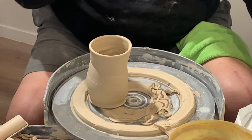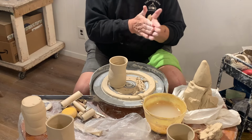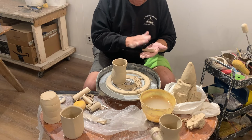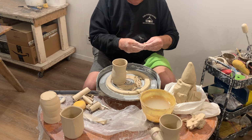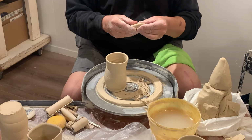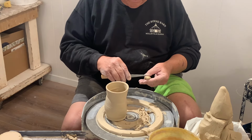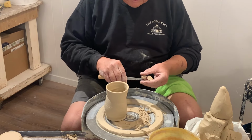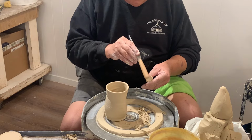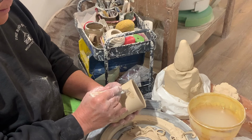In this case, I'm going to start with a slug of clay. It's kind of triangularly shaped, long and narrow at one end and wider at the other end. Square, tap the end to thicken it. So it's time to score and slip to do the attachment.